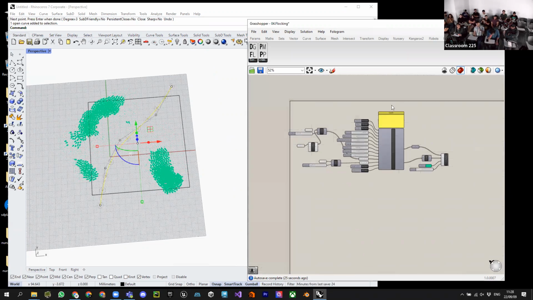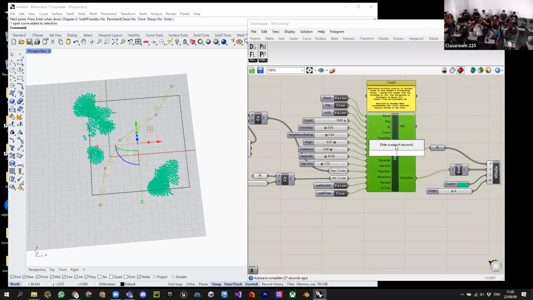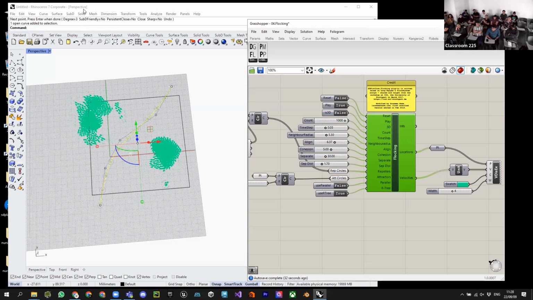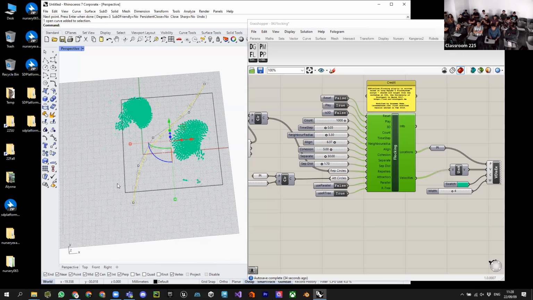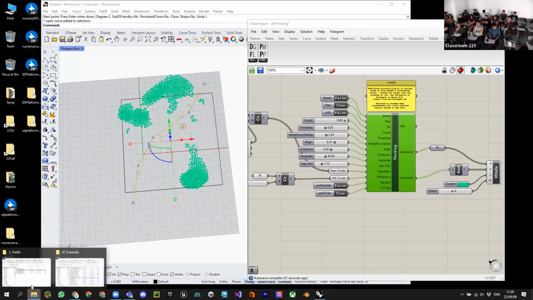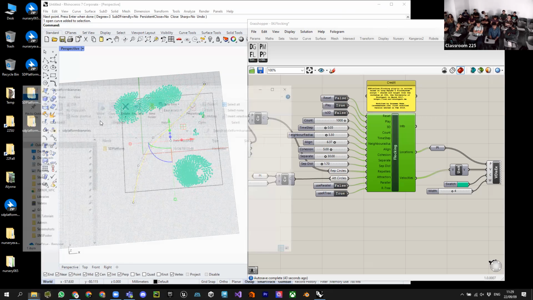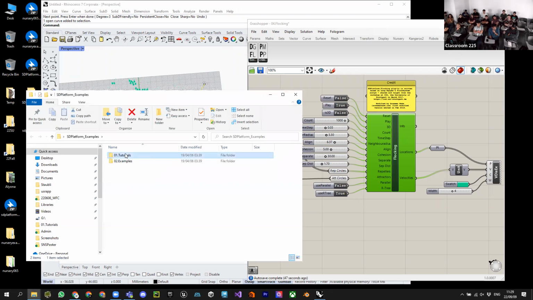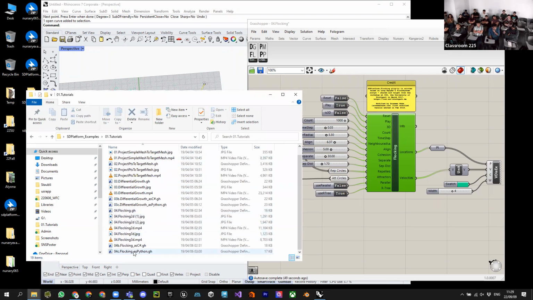So this one is a plugin version. So if you double click on it, you don't do anything here. There are more manipulations that you can do if you want to. If you don't know how, I will help you. Don't worry. But you go to the platform example. So the tutorials are over here. So let's use this one.